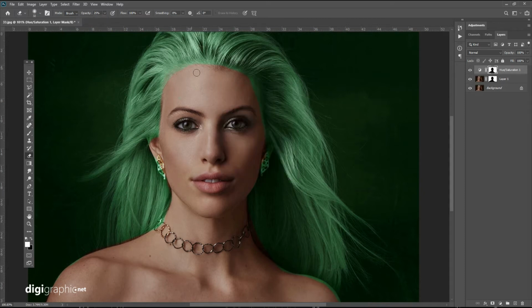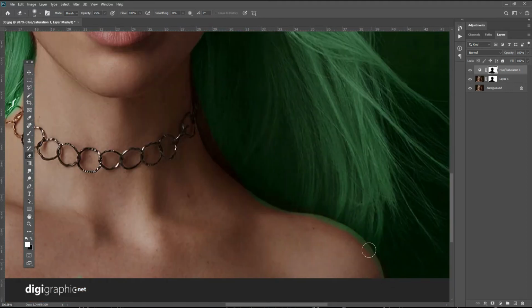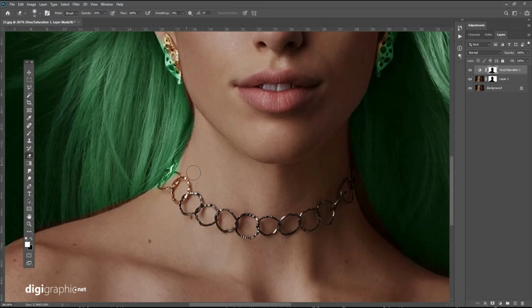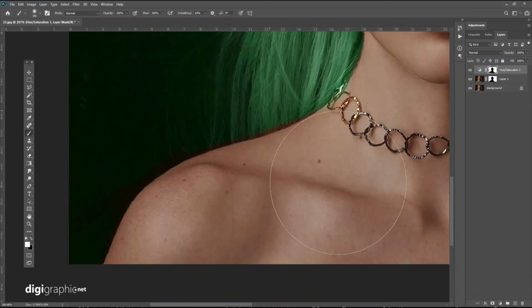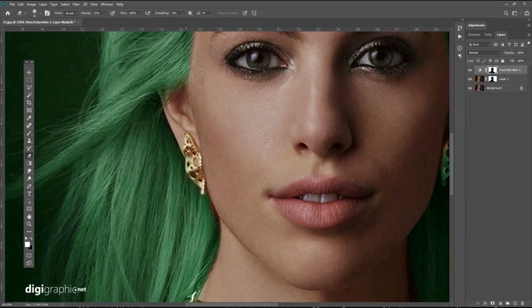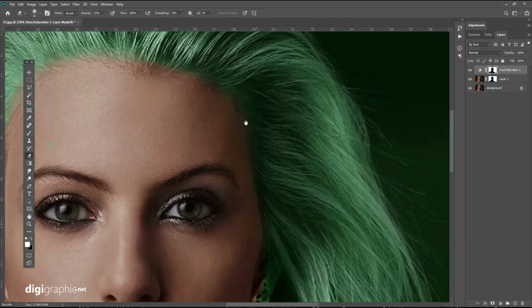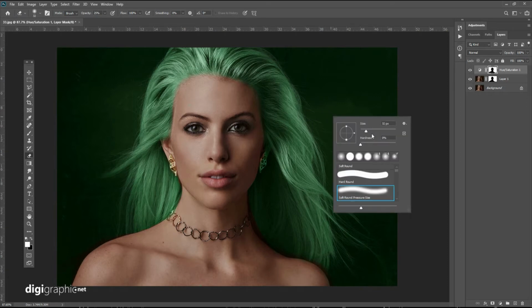It's better. Now pick the eraser tool and hardness to 0.